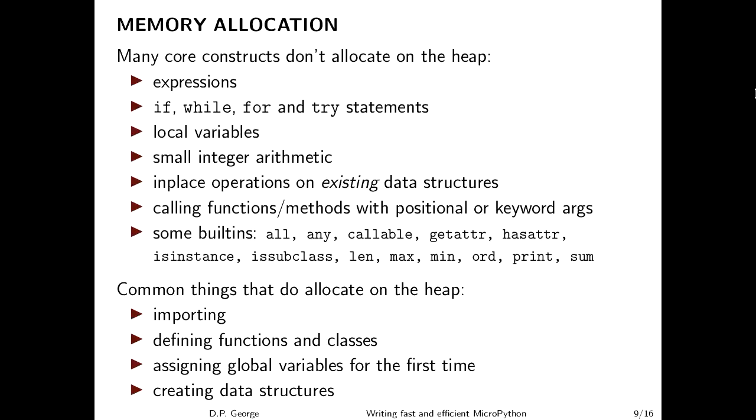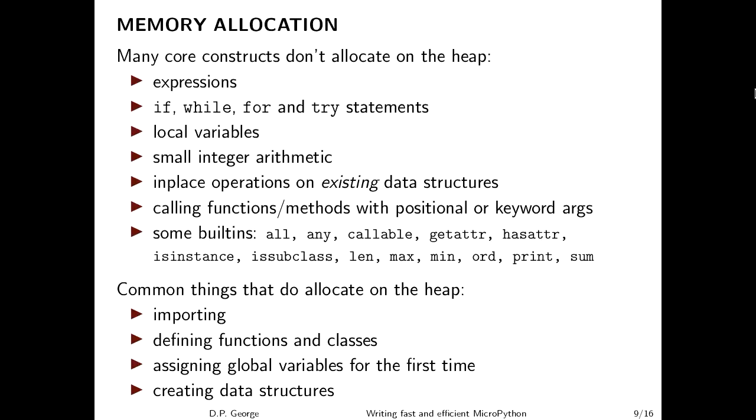And to know how to not allocate memory, you've got to know what things don't allocate memory. So a little expression like 1 plus 2 times x and so on. Expressions don't need to allocate memory because they use the stack. And all of the basic statements in Python, as in when MicroPython implements them, like if and while, and for statements and try, except, finally, they don't need to allocate any memory on the heap, so they're all relatively fast. So you can do a lot of stuff without allocating memory. So this is heap memory. It still uses the stack, but the stack has been pre-allocated for the function.